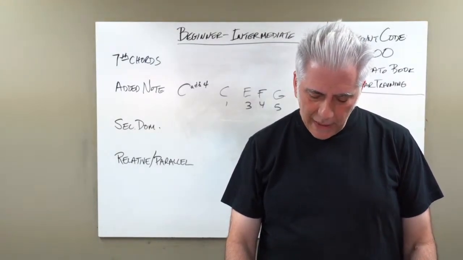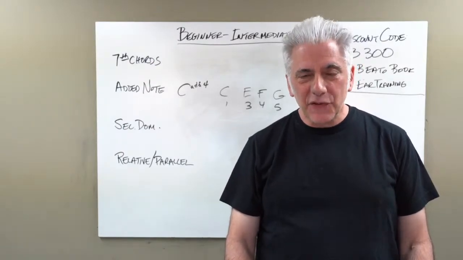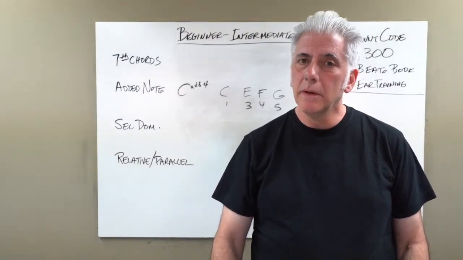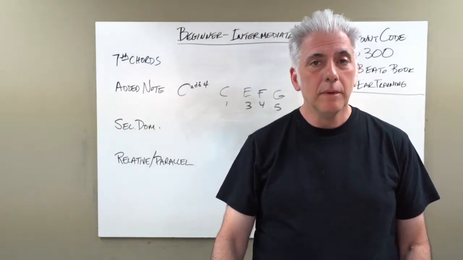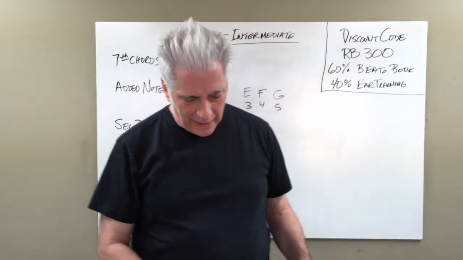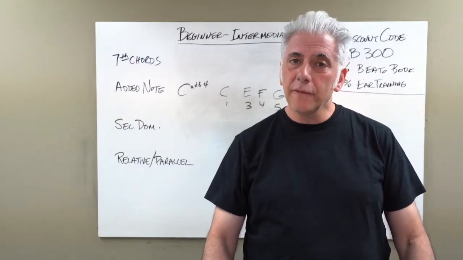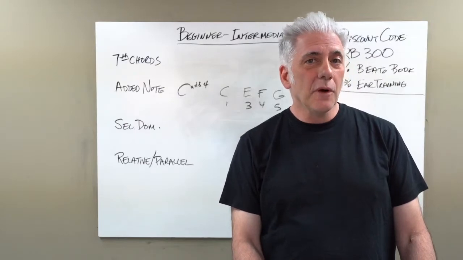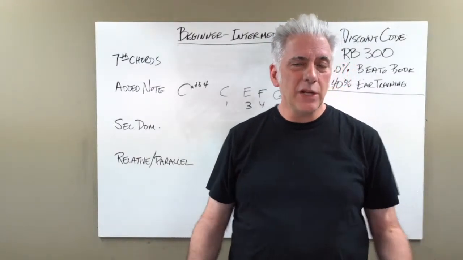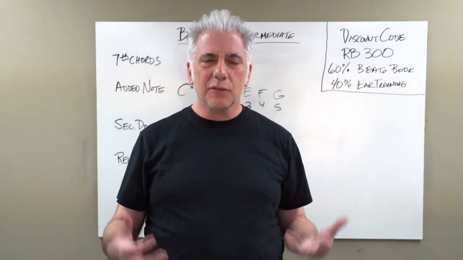If you play a C add 4 with different spacings, you can get really beautiful sounds. You can put A minor or F in the bass, getting C add 4 over F - because you have an F major 7, 9 chord. These little added note fragments are what I teach in the ear training course. Most chords are really just a triad structure with a bass note: F major 7 is really an A minor chord with an F under it - F, A, C, E, where A, C, E is A minor.